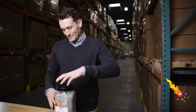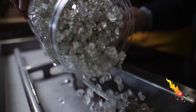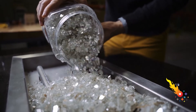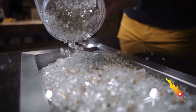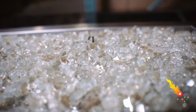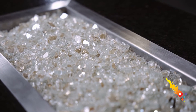Now I'd like to give you a feel for how much fire glass is in our 10 pound jars. Here I have a standard 24 by 8 fire pit pan. I'll add enough fire glass to fill the pan and cover the burner. As a rule of thumb, you should plan for your fire glass to have a depth of 1 to 2 inches. You also want to cover the burner with just enough glass so it's no longer visible. There's no need to overdo it and add too much glass. In fact, I recommend you purchase less glass than you think you need, then add a jar or two if needed. With today's fast shipping options, it's much easier to add more fire glass versus having to ship back the excess. As you can see, this burner takes just under 2 jars to fill.